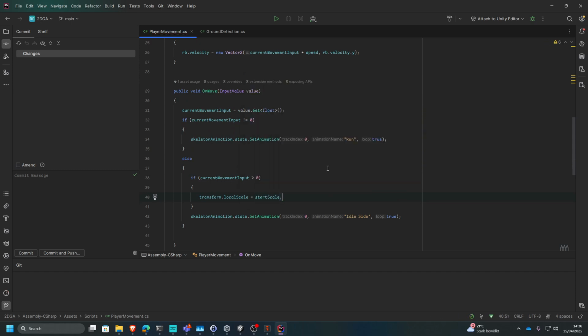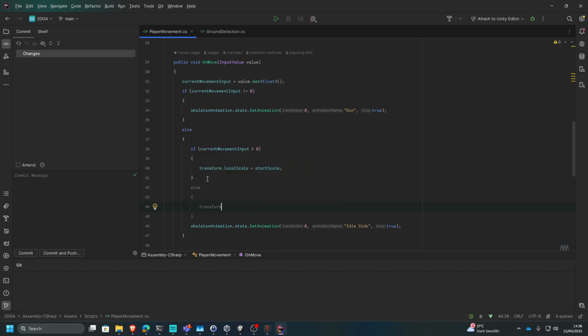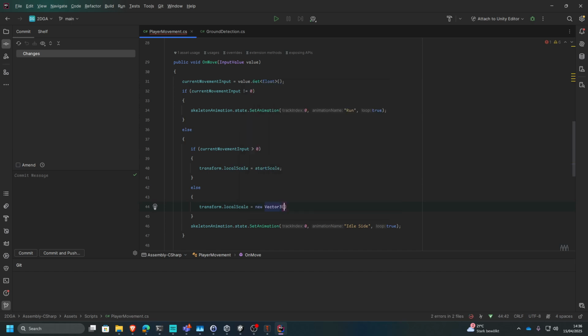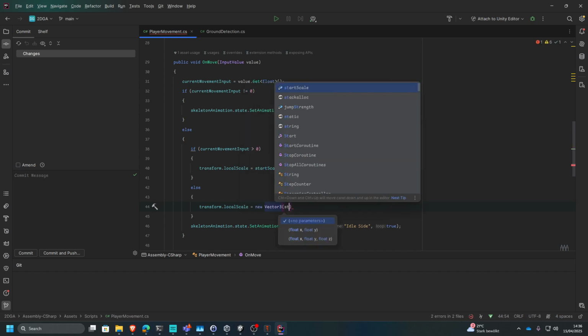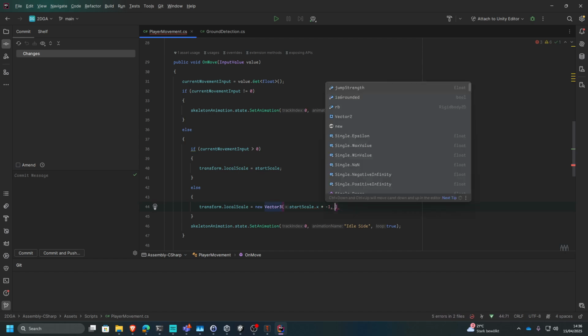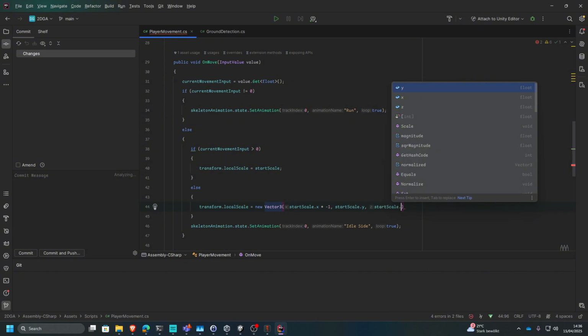That means we just want to show it as we showed it before. Else, meaning it's below that, I'll flip one of those things by creating a new Vector3, which is start scale.x times -1, and then start scale.y and start scale.z.